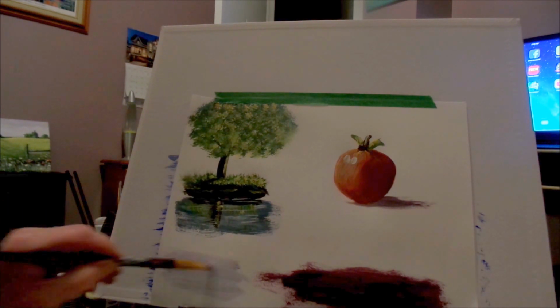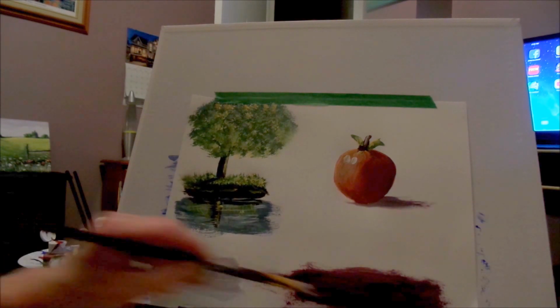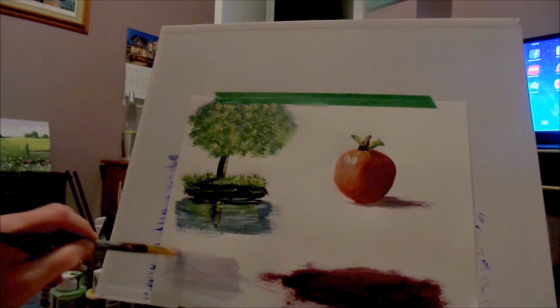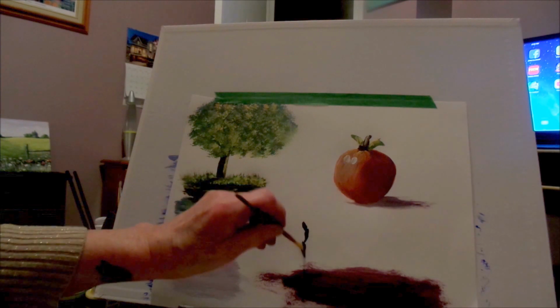A little bit of shadow here, and a little bit of shadow there. I find this way better, for me anyway, but for you, whatever way it works for you. Okay, so now you've got the snow down, and that's just a basic snow, and now you're going to do your trees. So just a couple of basic trees.